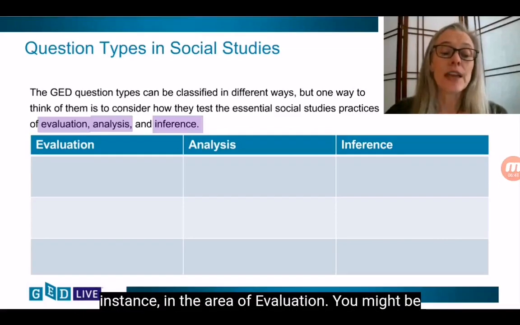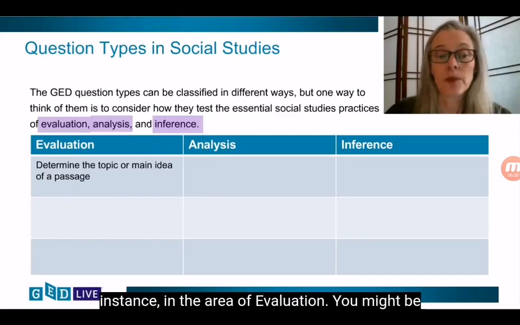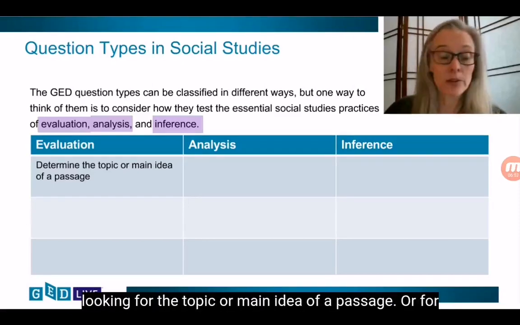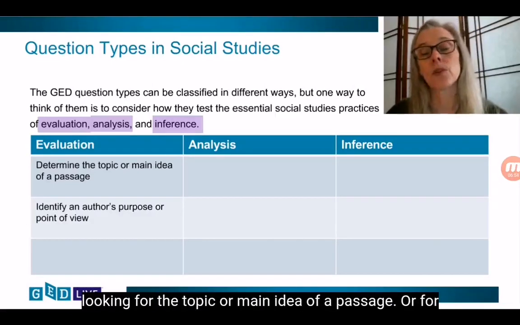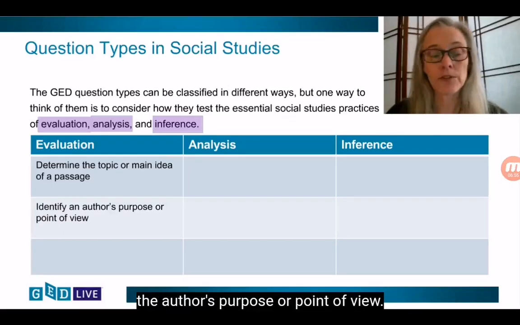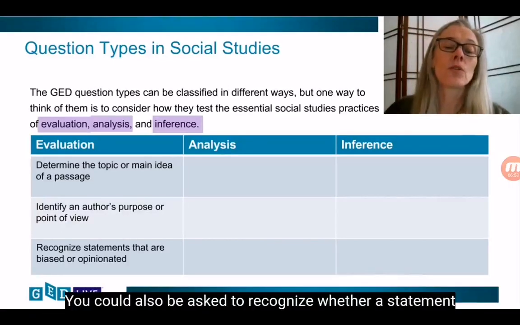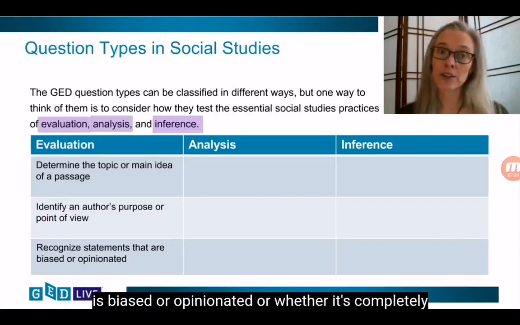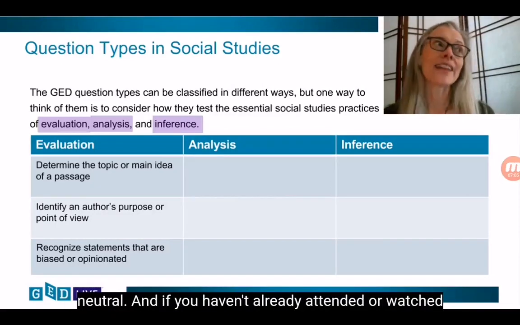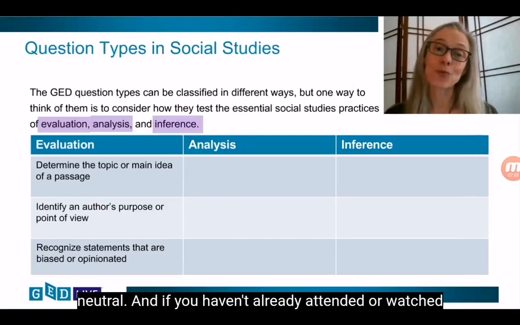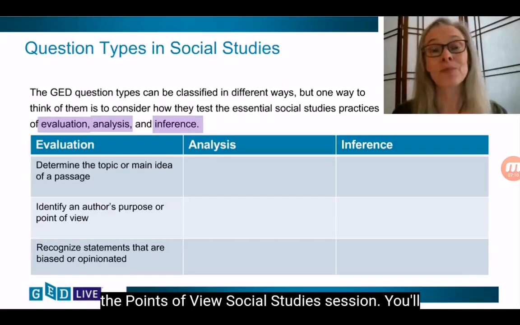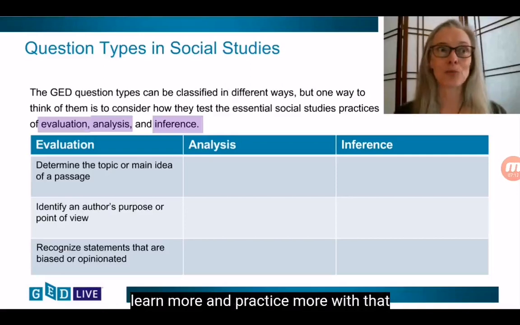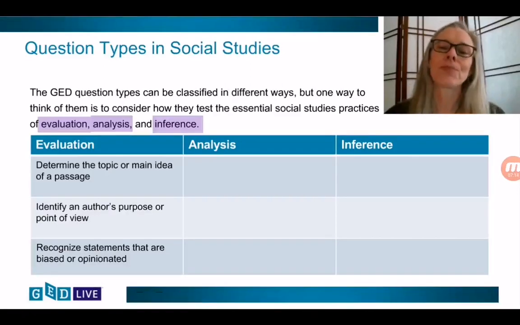So for instance, in the area of evaluation, right, you might be looking for the topic or main idea of a passage, or for the author's purpose or point of view. You could also be asked to recognize whether a statement is biased or opinionated, or whether it's completely neutral. And if you haven't already attended or watched the Points of View social studies session, you'll learn more and practice more with that in that session.